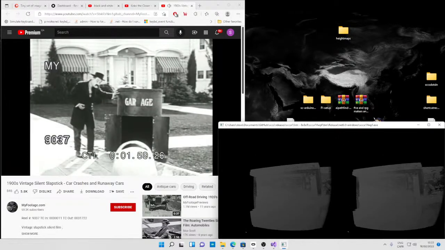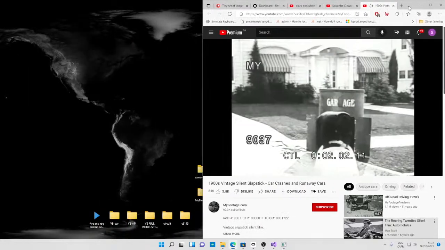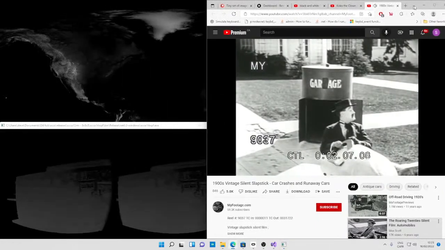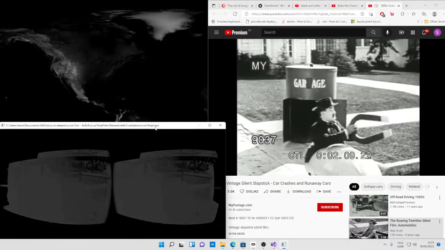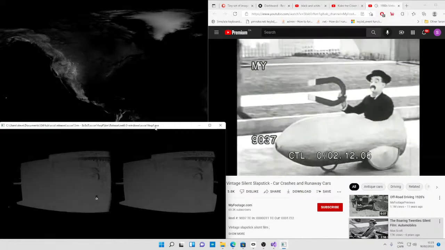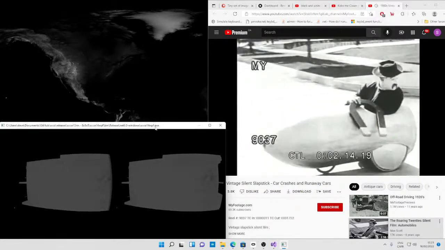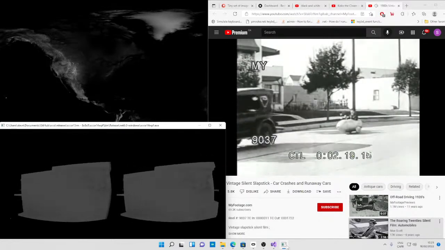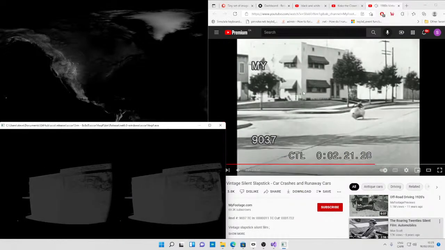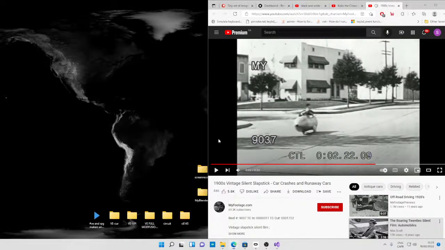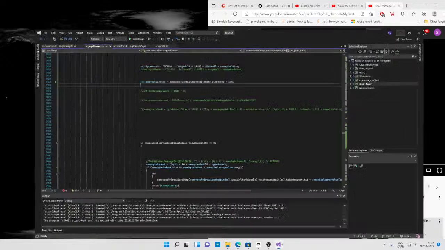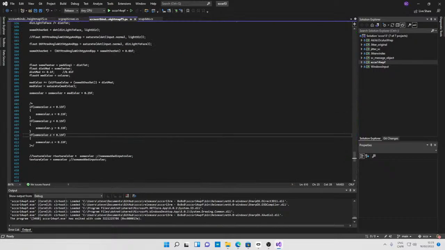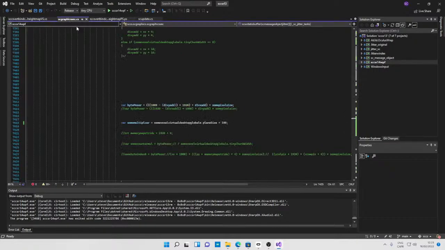Let me see there. It seems to be maybe a little bit better on that side. Can't see a single thing. Anyway, so it works. Trash demo here. Nothing is visible in the scene. So we're just going to stop rotation here.